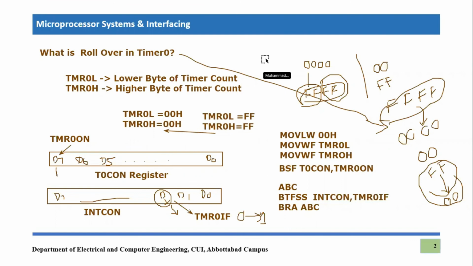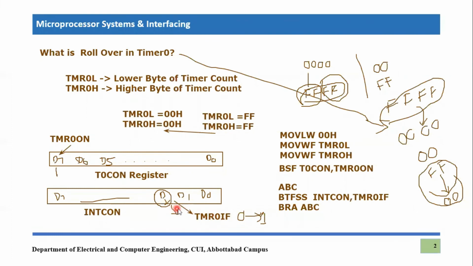And remember, in this lecture, we have discussed several important registers like Timer0L, which is the lower byte of the Timer0 count, right? Timer0H, which is the higher byte of the Timer0 count. Timer0H will be used whenever we are using 16-bit mode. In the last lecture, we covered the Timer0 control register. So the D7 bit of Timer0 control will be very useful because we will make it one, or turn it on, using the command BSF, so that the timer starts its count, and we will be checking this specific bit, Timer0IF, right?